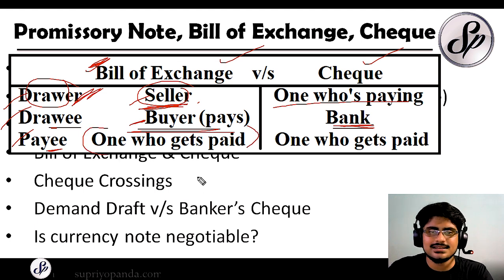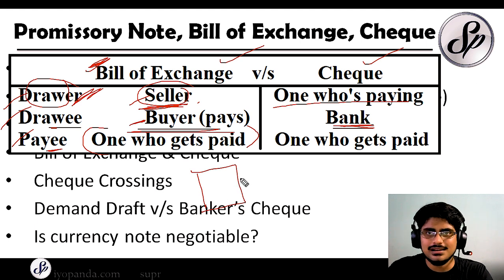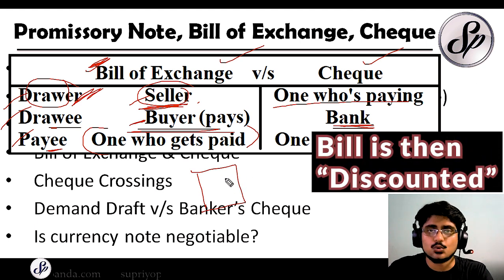Just understand this, that there is a piece of paper, right? The buyer told the seller that I will be giving you. So this is the piece of paper. Now it will take a long time till the buyer can actually pay the seller, right? So the seller goes to a bank and then this bill of exchange is discounted. So what does discounting mean? This bill is sold by the seller to the bank at a discount. So the bank takes some commission, and after that discount the bank becomes the payee, because now the buyer is not going to give the money to the seller. Now the buyer is going to give the money directly to the bank. So the one who gets paid, in this case the bank, becomes the payee.